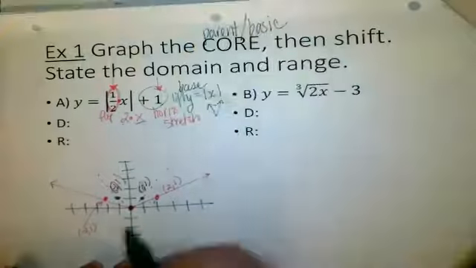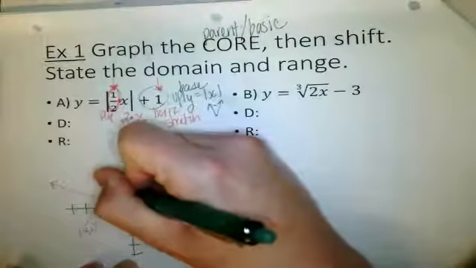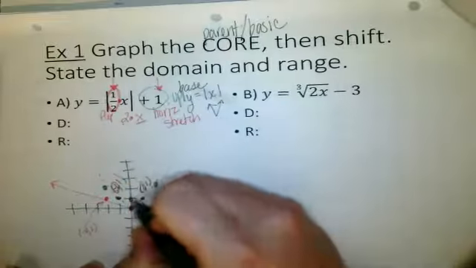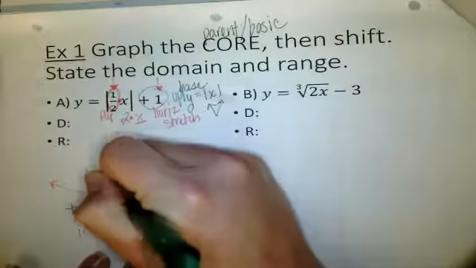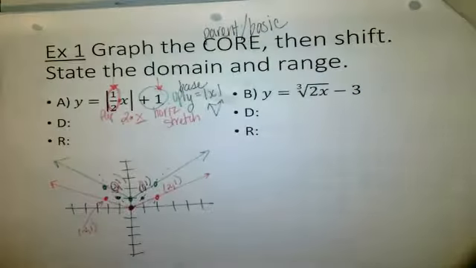Up 1. So I'm going to take my red points and just count up 1. Up 1, up 1. So we can do these graphs in steps. Here is our actual function in green. So you had a base graph, we have a horizontal stretch or shrink, or compress rather, and then a shift.